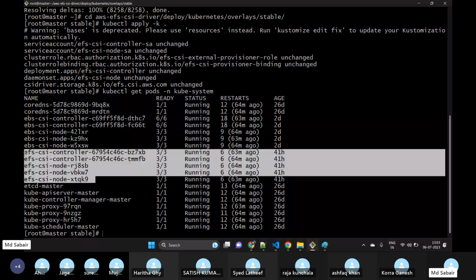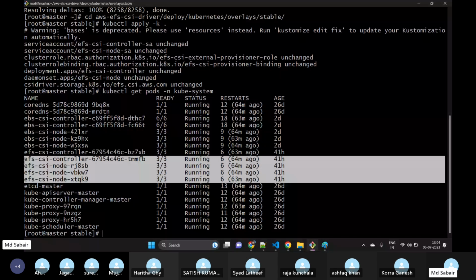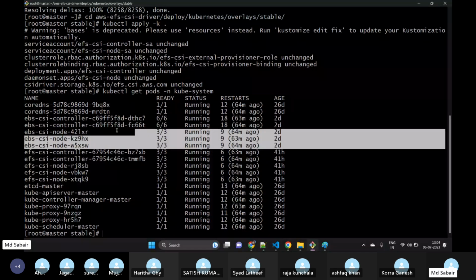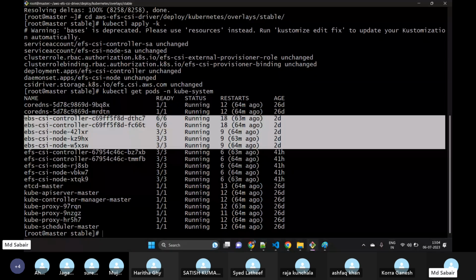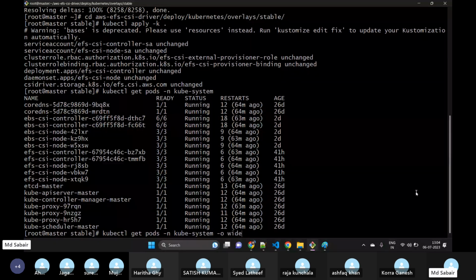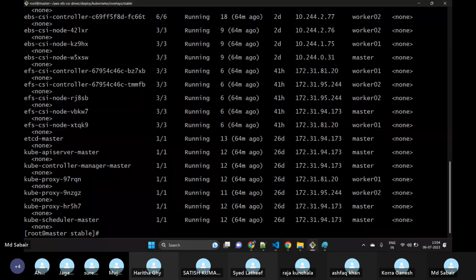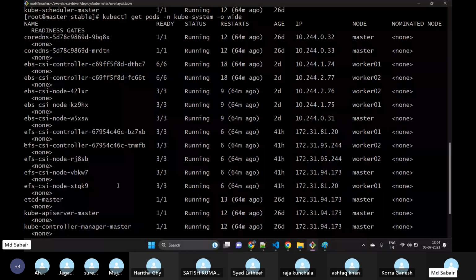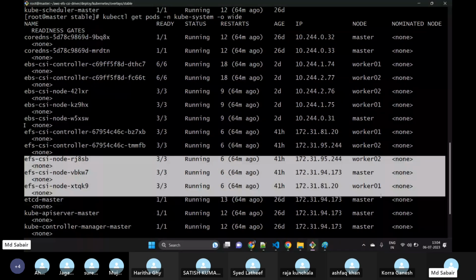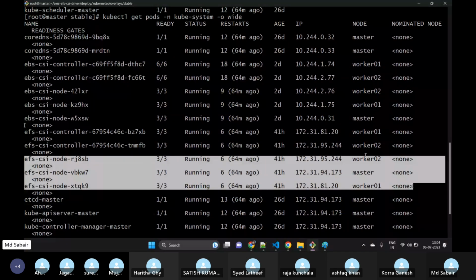This is related to EFS, and these are related to our EBS. Let me use the wide output. Here you can see these are being executed on all three machines: master, worker 01, worker 02. This means the driver runs on all three node machines. So now we have got our drivers as well.